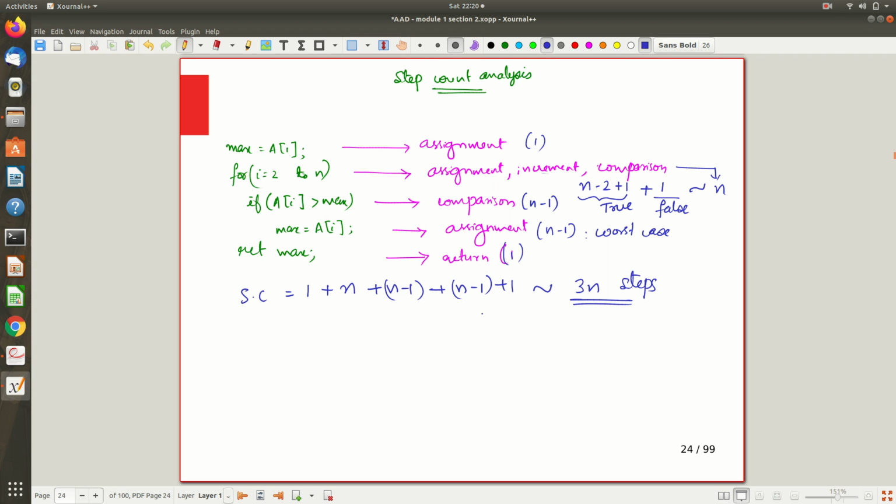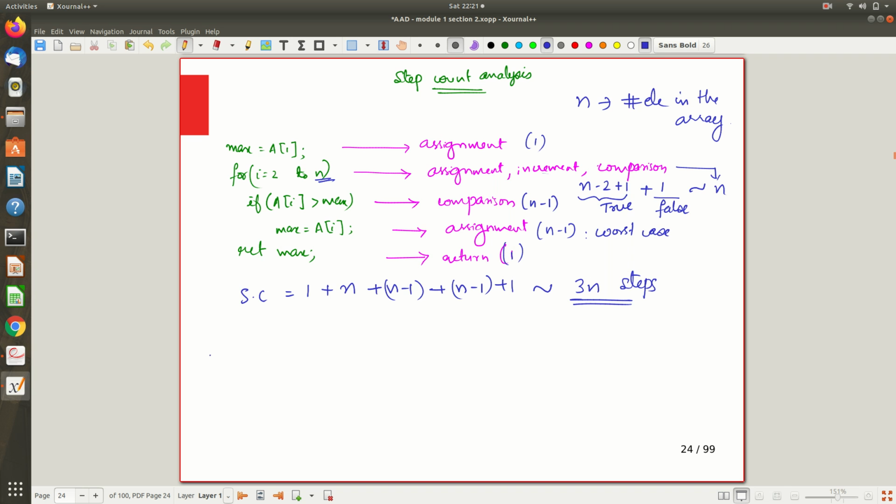What is n? In all these cases, this n is the number of elements in the array, or the size of the array. So that is your n. Always we are trying to express running time as a function of the size of the input, which we have already seen, right? Now the same question I can ask you. Here you find there are 3n steps involved, right?